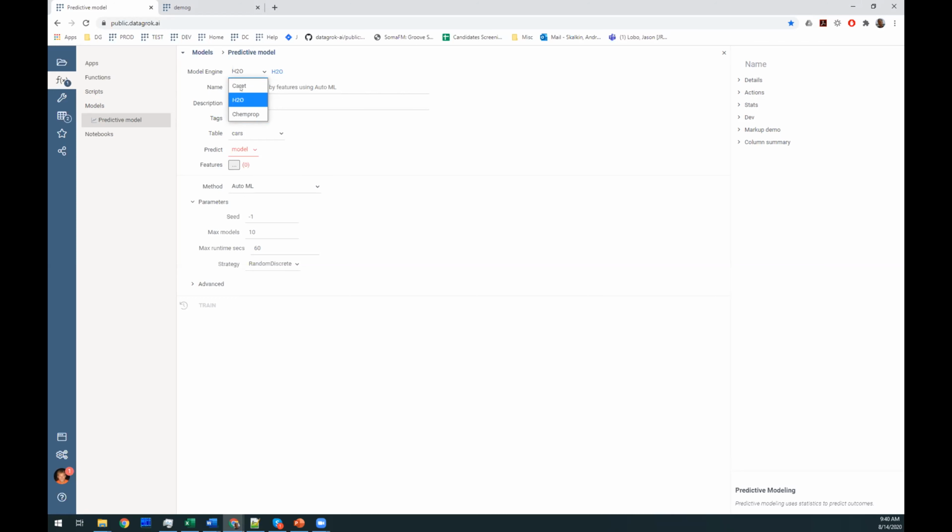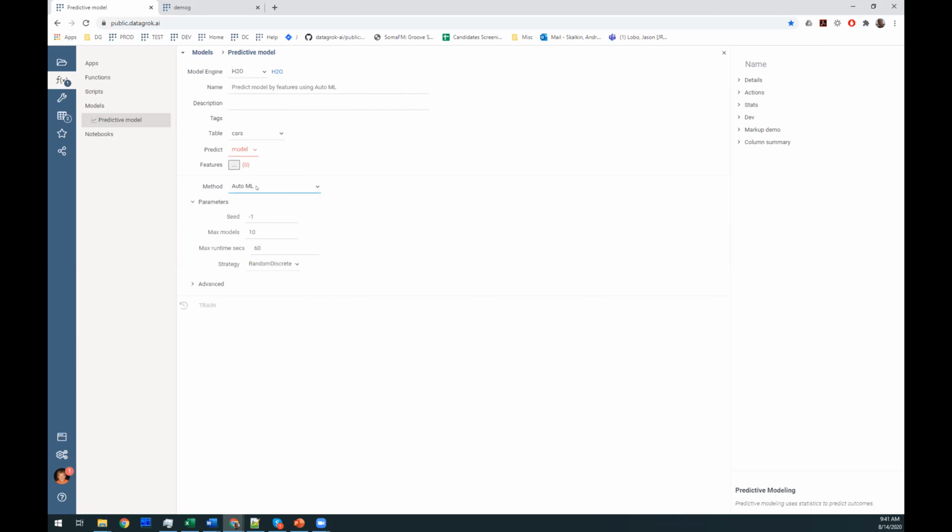Now, each engine introduces a set of different methods or algorithms for training. And when we switch it, we can see that the bottom part gets changed. For instance, H2O introduces these 8 algorithms or methods for building predictive models, things like AutoML, deep learning, distributed random forest, and so on.